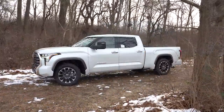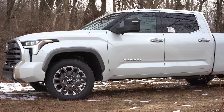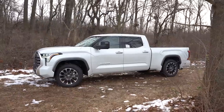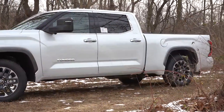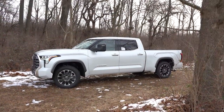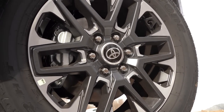Around to the side, there is a gloss black A-pillar along with chrome belt-line molding, chrome Limited badging on the rear doors, chrome Tundra badging on the front doors, and chrome door handles. The side mirrors are black to match the gloss black A-pillar, heated, auto-dimming, power adjustable with integrated turn signals, power folding, and reverse tilt-down. The gray painted overfenders over the wheel wells look good. The wheels are bi-color 20-inch machine-finished aluminum alloys.